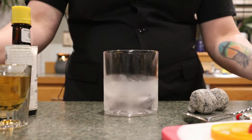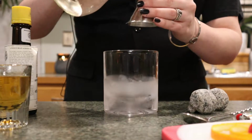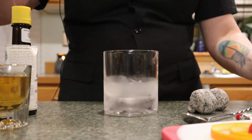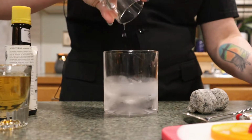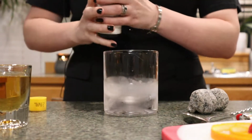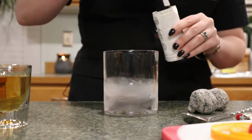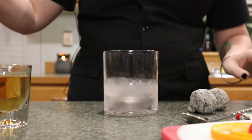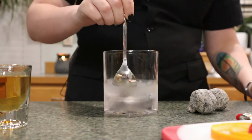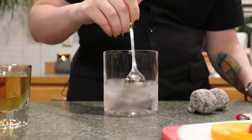So first of all, we're going to add our simple syrup. I'm going to use my jigger to measure out a ½ ounce of syrup. We'll pour that in. And then we're going to add our little bit of water. And 2 dashes of bitters. And a dash is just kind of tipping the bottle over and going, hey look, there's a dash. It's not a lot, it's a pretty small amount. So if you want a more mellow taste, you can add a little bit more water, but I don't like to have a super watered down drink, so we're just gonna go ahead and stir those together.